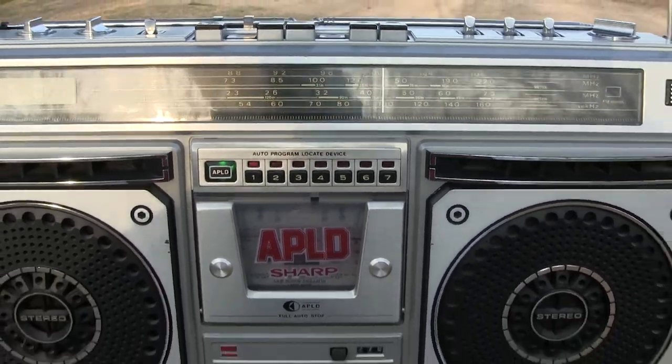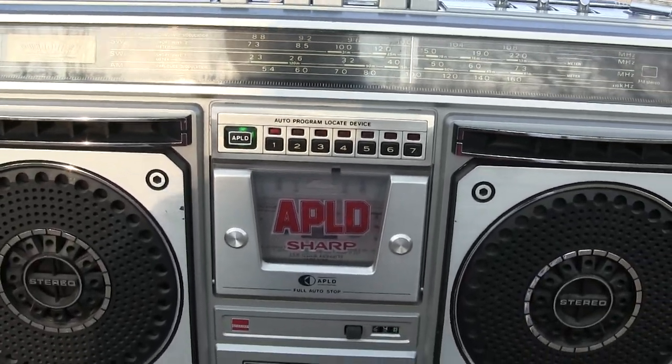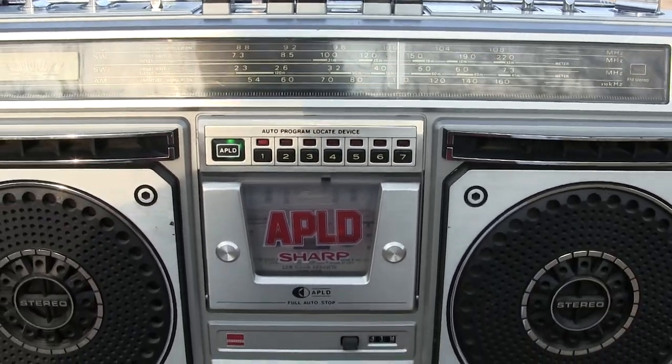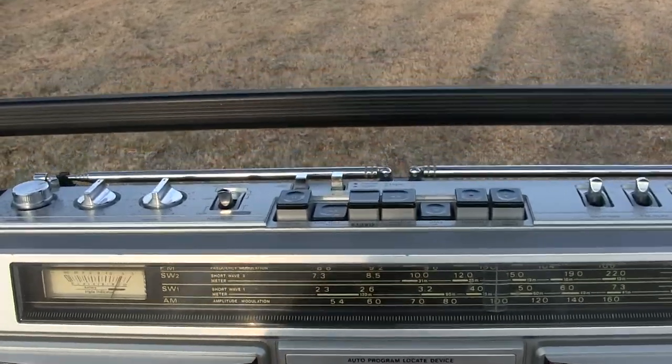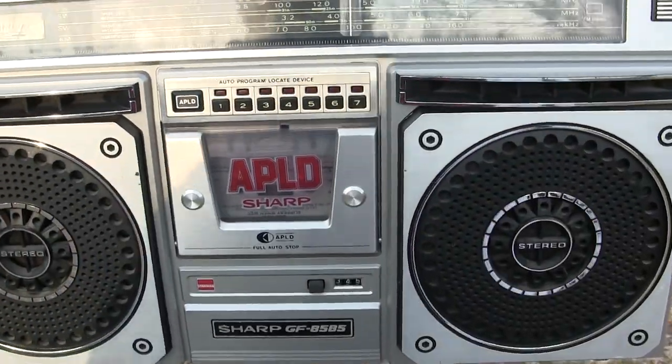Yeah, that's what you wanted always. There it goes. It just jumped over to the next song. So now it's going to start on whatever song is in the middle of the tape here. There we go. So that's the tail end of that song.